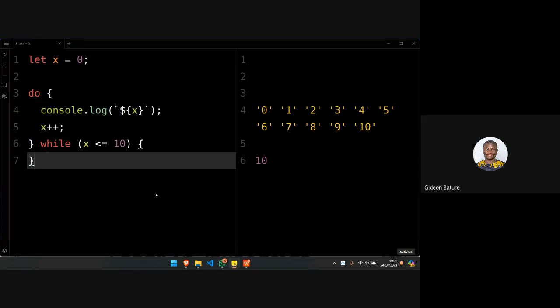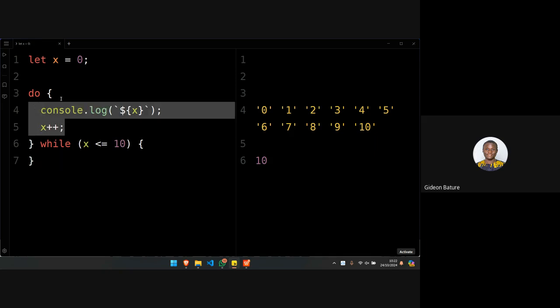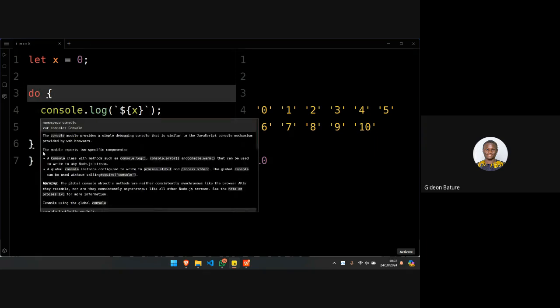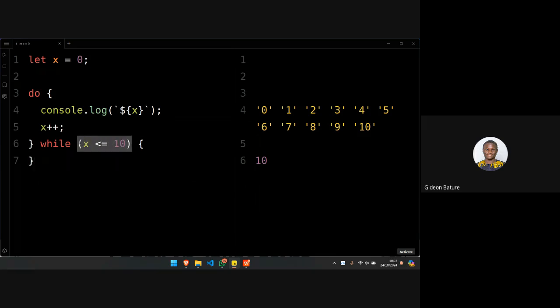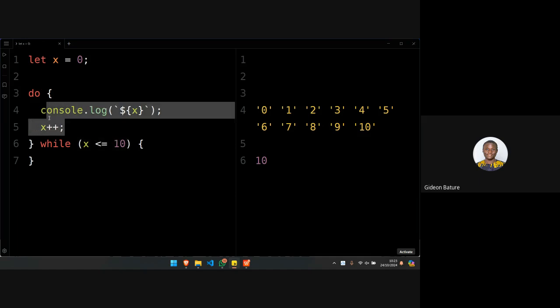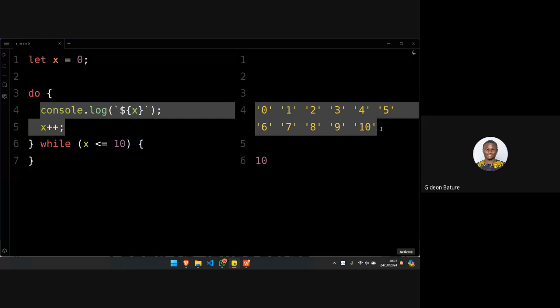This is quite surprising because normally in a do while loop, right, the do part is supposed to execute just once, and then the while part will keep on executing while at the same time checking for the condition until that condition becomes false, right? But in this case, the do is even the one executing for that number of times.